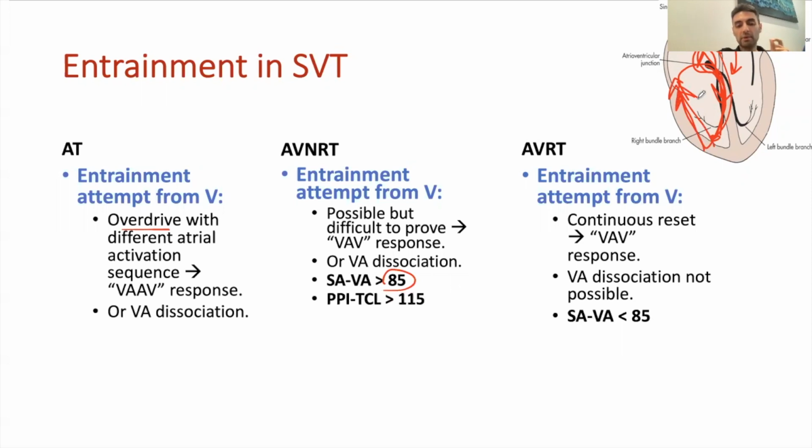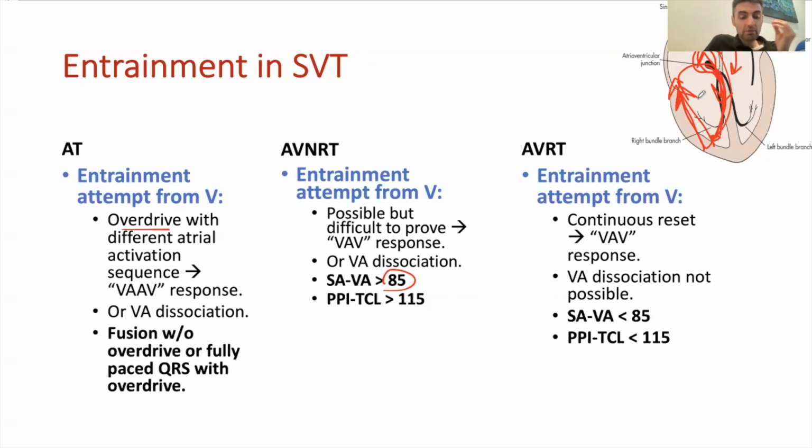And the PPI minus the cardiac cycle length for AVNRT would be large, like we said, because you're V-pacing and your circuit is in the A. So you're further away from the circuit, and your PPI minus the cardiac cycle length would be large. However, for AVRT, the V is part of the circuit and your PPI minus tachycardia cycle would be small. Like we said in intra-tachycardia, the PPI minus tachycardia cycle, if you're actually in the circuit, is close to zero. Same thing here for AVRT, because V is close to the circuit, it's short. For AVNRT, the V is away from the circuit, so it's large. And I will explain why it is large and short in a second as well.